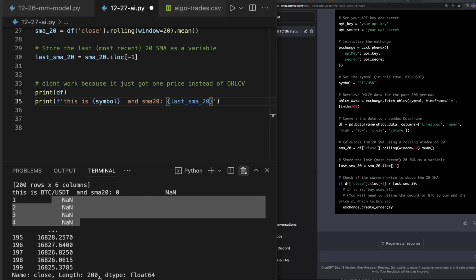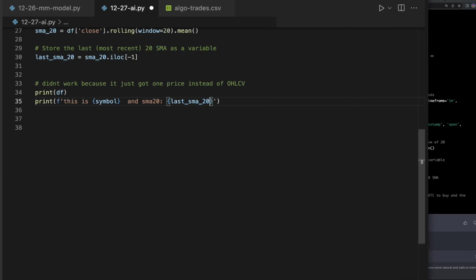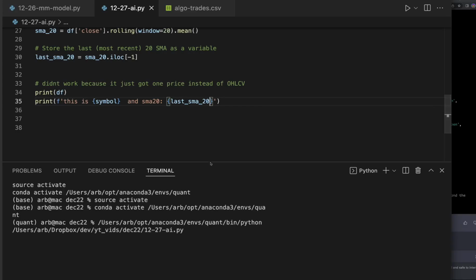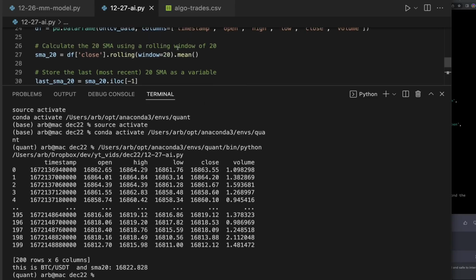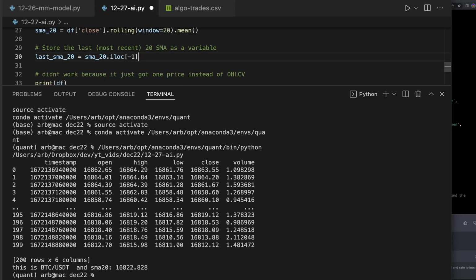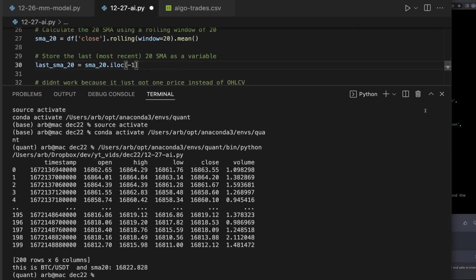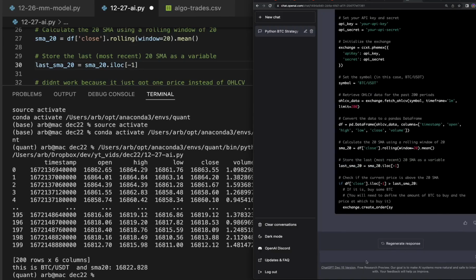And if we want to take a look at the data frame as well, I'm going to open this to be a little bigger because you'll be able to see that it did create the Pandas data frame here. But I don't see the SMA 20 on the Pandas data frame. Interesting. So SMA 20 is df close rolling 20. So you can see here, also add the SMA 20 and 40 to the main data frame. So let's run it again.